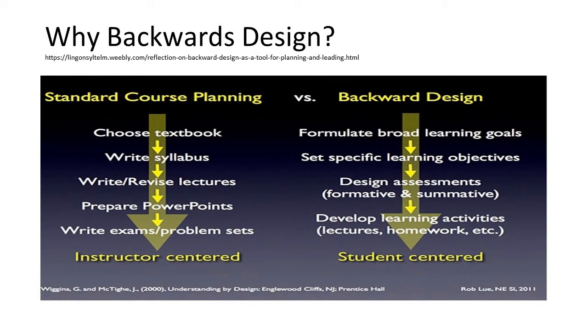Because you're looking more at the student's needs, and in this case, you might actually look at the composition of your class and say, well, this class is very rowdy and they can't sit still. And if I take them outside, it might cause a lot of problems. So what you might do is start out with something indoors and then give them a carrot and say, if you are well behaved, then I'm going to take you outside and continue this lesson outside. But if you don't behave well outside, then I'm going to have to bring you back inside and we'll have to just sit at our desks and continue. So things like that, right? It's more student-centered, and you have learning activities which are geared towards the kind of students you have. Okay.